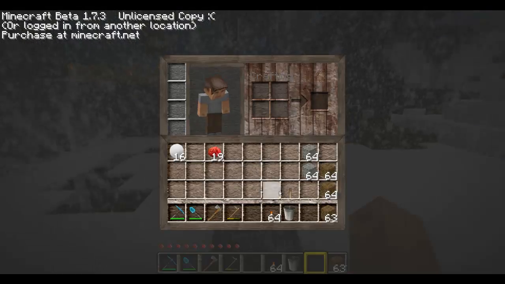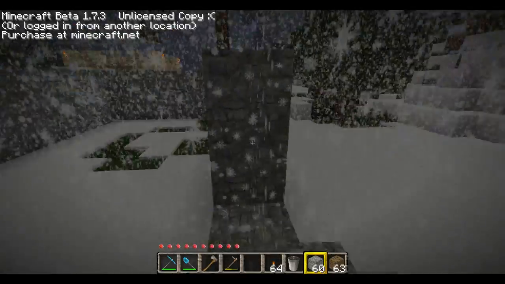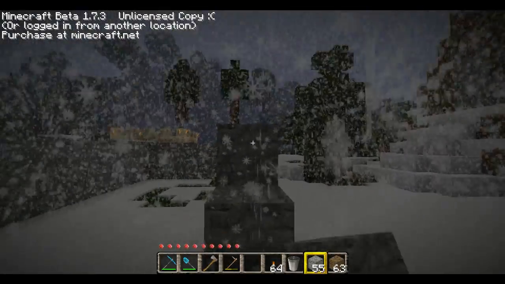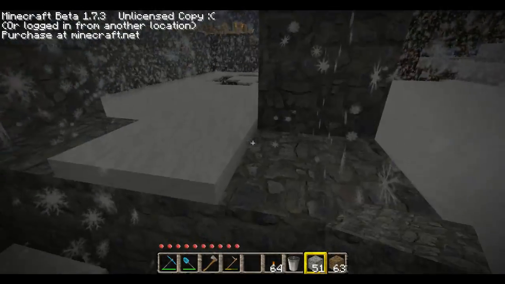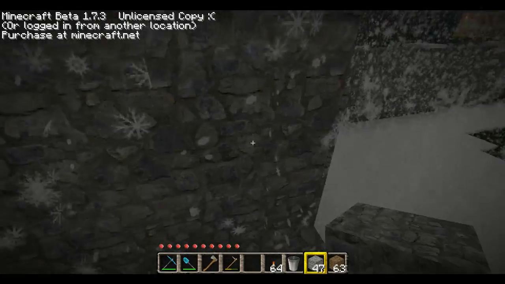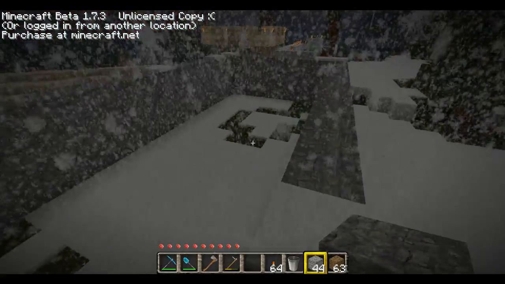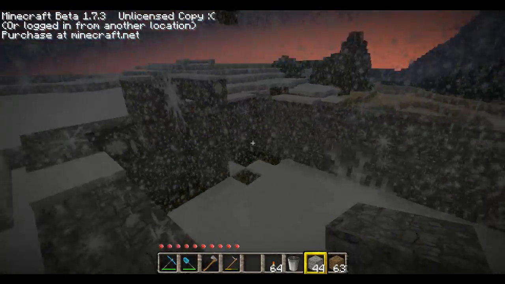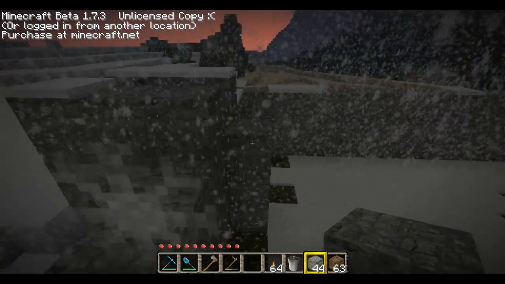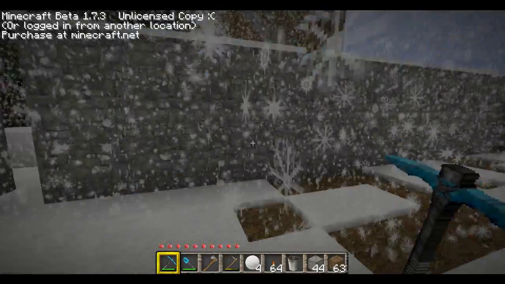Keep building my wall. Get some more cobble. Build my wall. I hope I'm going to have enough cobblestone. Like I said, this is going to take a fair amount of cobblestone. Alright. There we go. So now I have a retainer wall. Kind of hard to see through the snow. Alright, so our retainer wall is done.